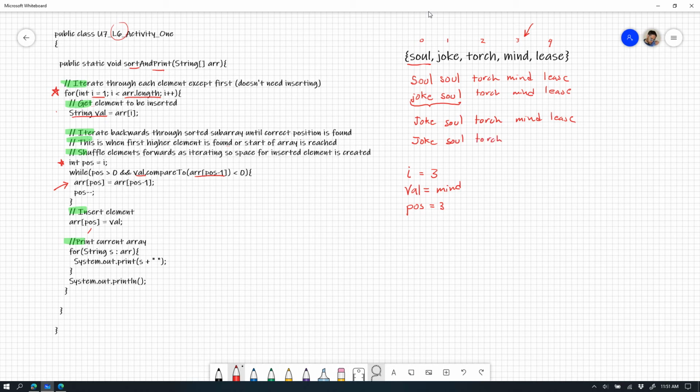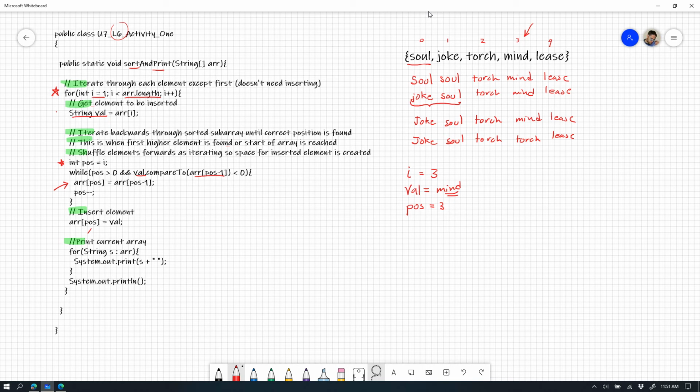And I'm looking at mind, and I'm actually going to copy here whatever is in position -1, and position -1 is torch, and I'm going to put it now here. So I've essentially moved torch over to here, even though the torch already exists there, right? And I've saved mind. Mind is still available for me to put in, but essentially I've copied that over.